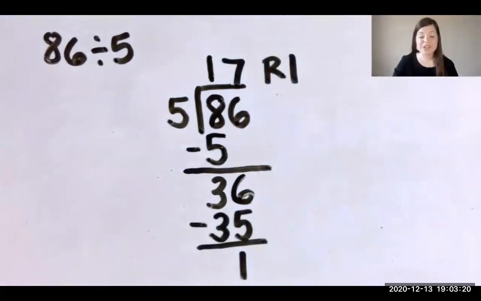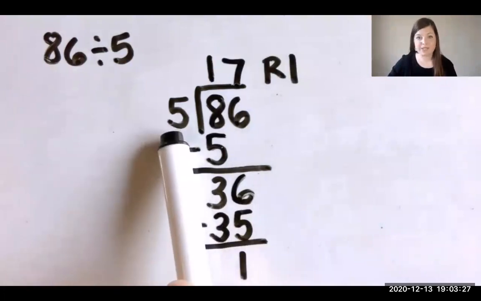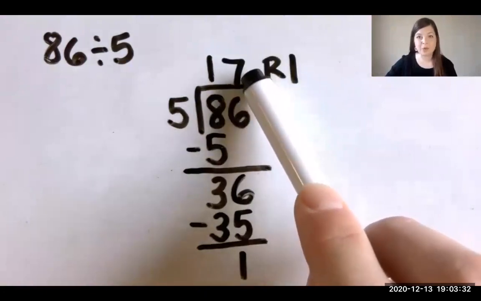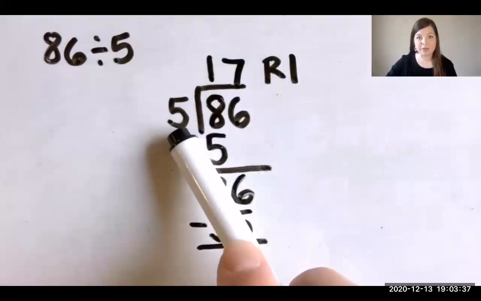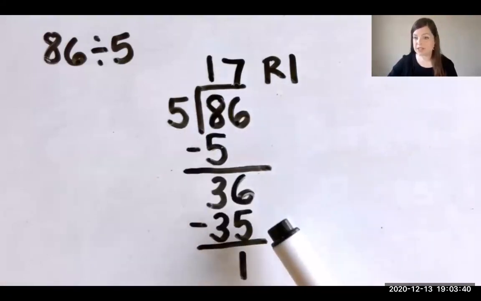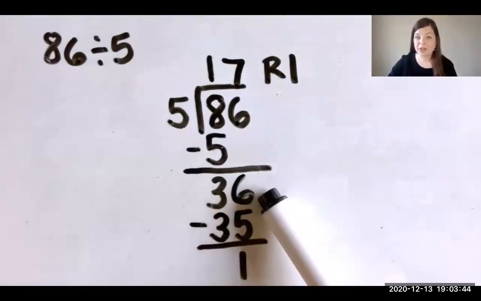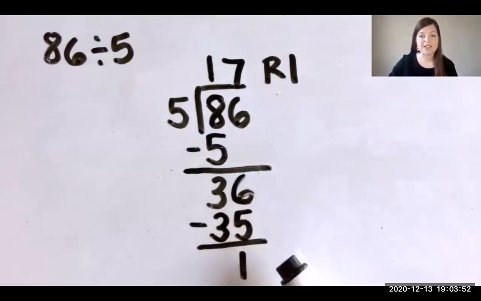Welcome back. Let's talk through how we continued dividing. We had 36 ones to divide by 5 groups. That means we could have 7 ones in each group. So we record 7 ones in the quotient here. 7 ones times 5 groups is 35 ones, so that means we used 35 ones. We had 36 ones to distribute, and we used 35 ones. 36 ones minus 35 ones is 1 one, so we have 1 one remaining.